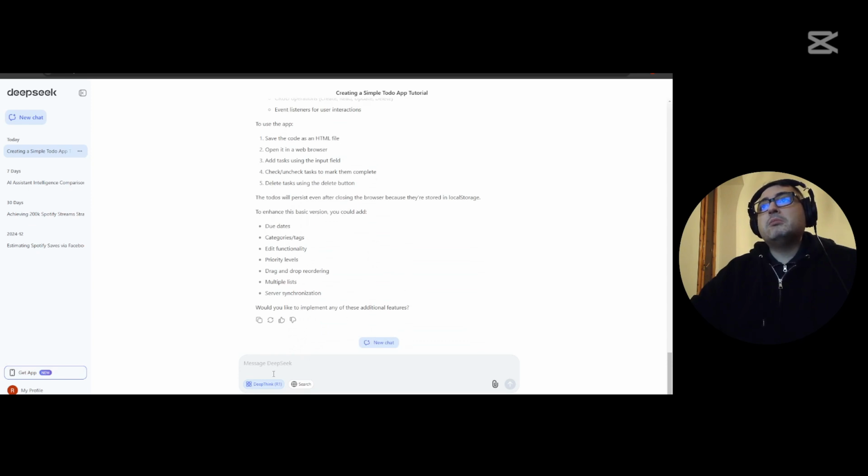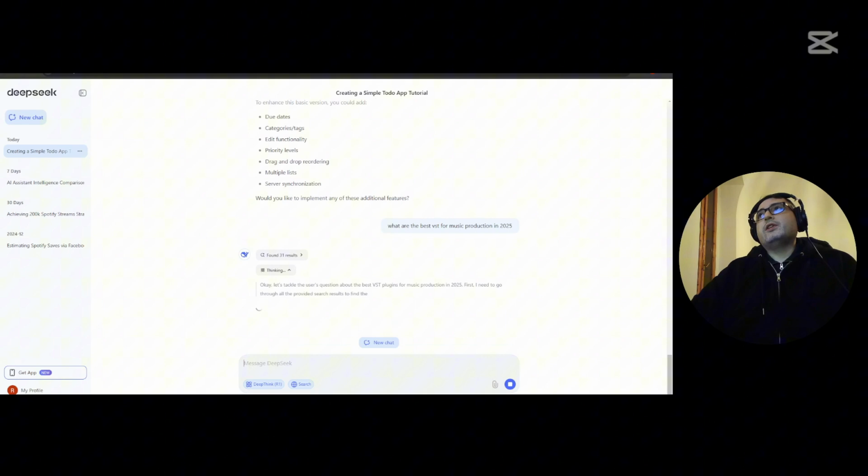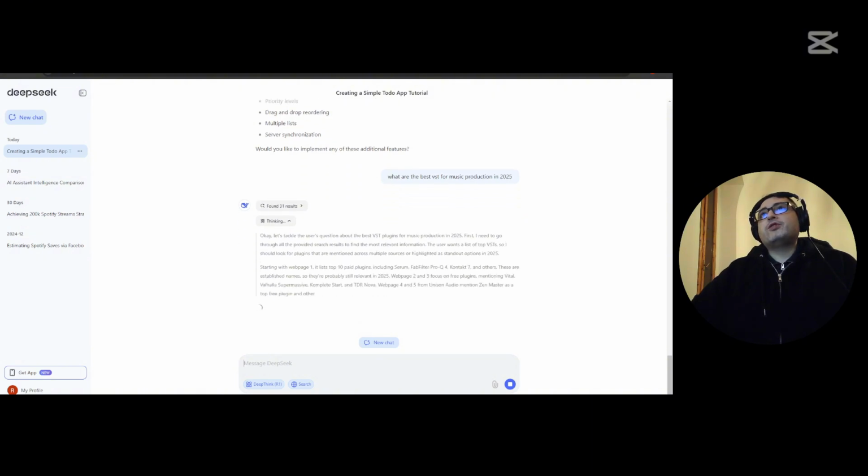And very simply, you can also perform a search. Let's see how this works. Let's try both the thinking and search on what are the best VSTs for music production in 2025. Let's see what happens. Okay, so you see both search and thinking happening. I believe that this model is limited in the amount of messages.